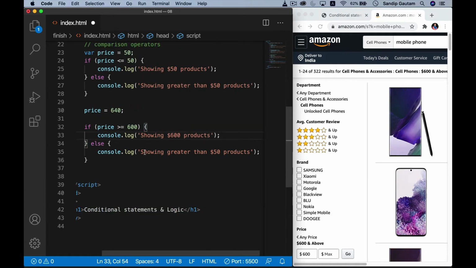Else we are going to show products under $600 in the else condition, showing under $600 products. So if price is greater than or equal to 600, we are showing $600 products, and if it is not, we will be showing under $600 products. So this is about greater than or equal to and less than or equal to operators.